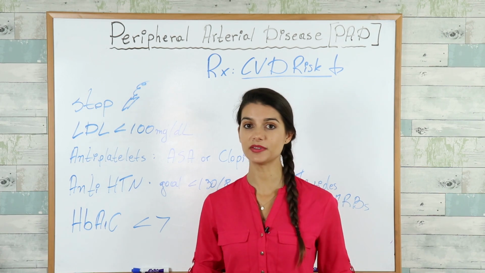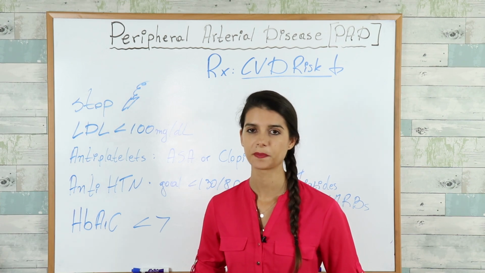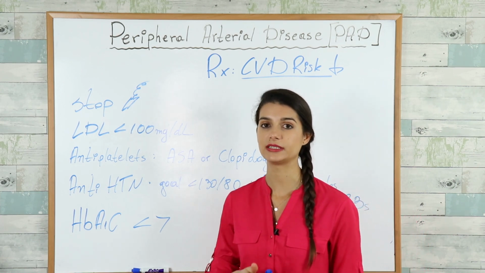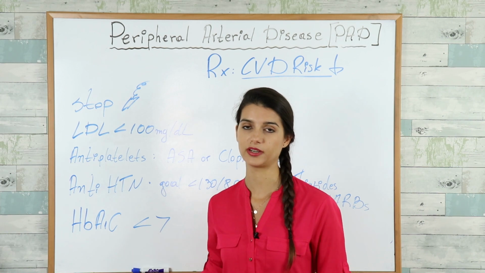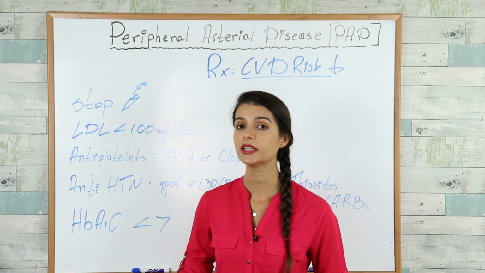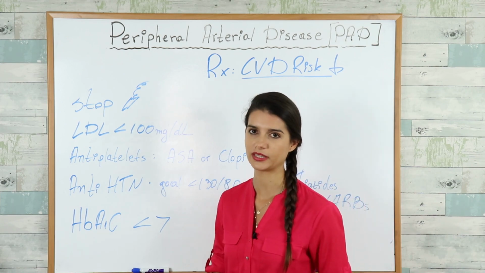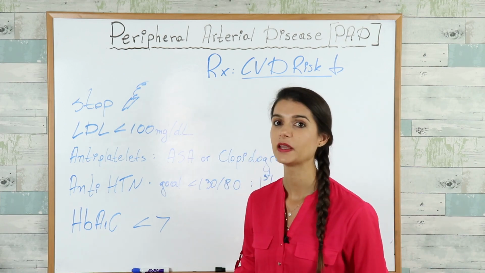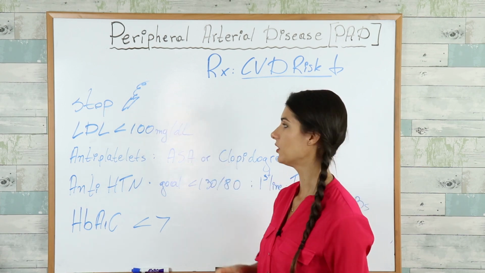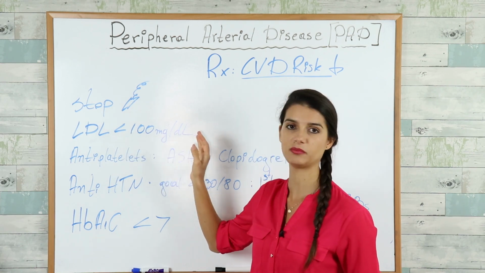As we discussed in our previous video, there are a lot of risk factors that can lead to the formation of peripheral arterial disease in patients. So we have to treat the risk factors, right? Because these risk factors are pretty much the same as the ones that can lead to coronary artery disease, peripheral arterial disease is considered a coronary artery disease equivalent. So we have to treat the risk factors first. A major risk factor is smoking, in male African American patients. If you can stop the smoking, it will have a huge impact. So stop smoking. Also, control the LDL levels. You want to decrease the LDL to less than 100 milligrams per deciliter.